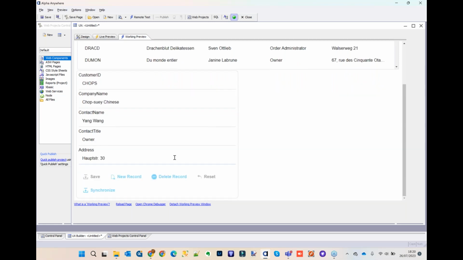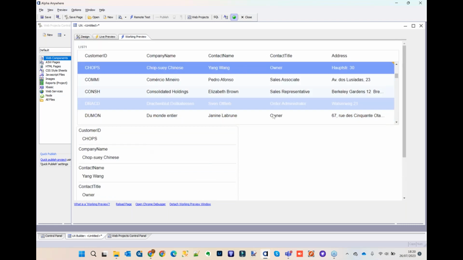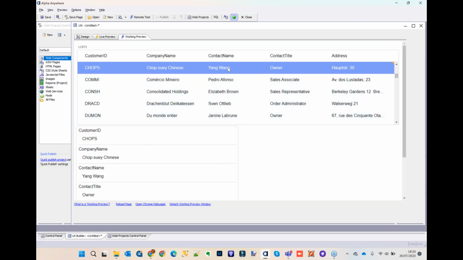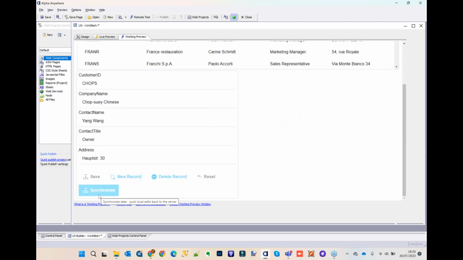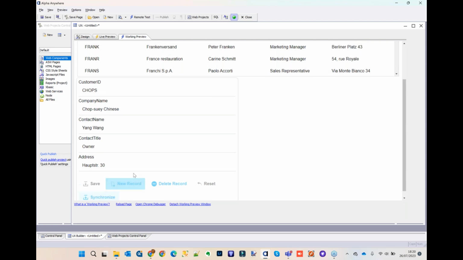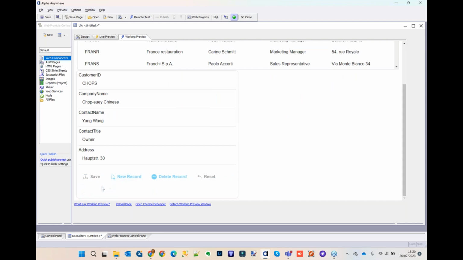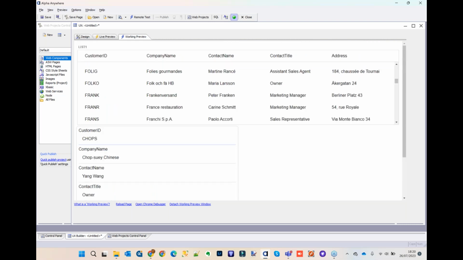But with a list, because it can work offline, the save, in this case from a detailed view, is actually changing the data here in the list, but not necessarily immediately syncing it back to the database. And I'd have to press the synchronize button for those updates to go back to the database and for Alpha to issue the necessary SQL updates to reflect the changes in the SQL database itself. Now you can in code and with some options in the list combine these two operations so that the save would actually do a save and sync. But the reason they're separate is so that you can work without having that live connection through to the database.